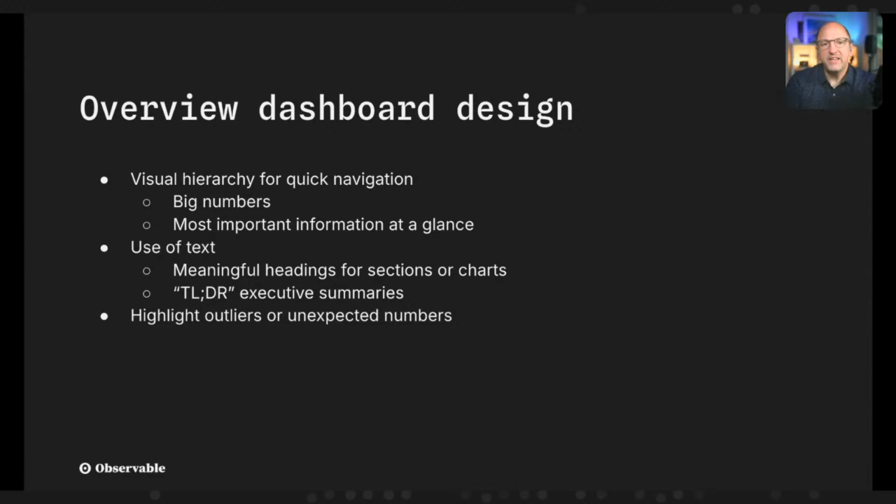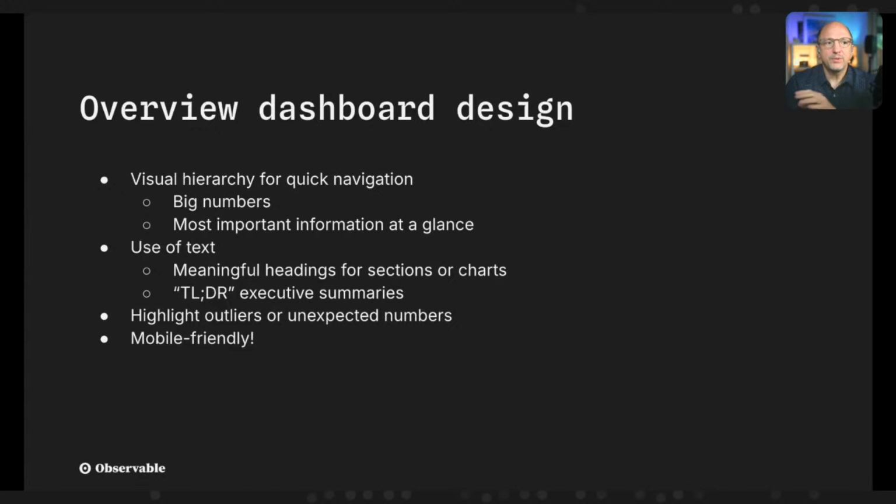And in the same vein, you want to highlight outliers or unexpected numbers. So if something is not in range, something is not the way it should be, then it should look different. It should have a different color. It should have something else, like a little exclamation point, that helps make it stand out and tell people, hey, look here, there's something that's not as it should be. Even if you expect them to know the numbers, it's still helpful to have that to reinforce what's happening.